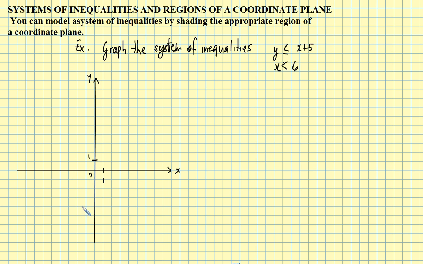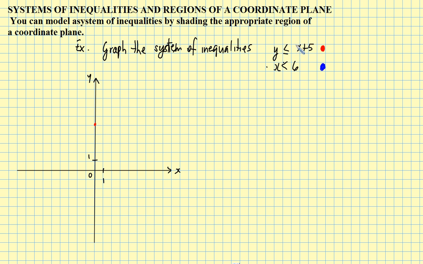Okay, so let's take a look at the very first graph. I'm going to color that in red, so I'll put a little red dot next to it. And the next graph I will color in blue. Alright, so my first graph is y is less than or equal to x + 5. So I know automatically that in y = mx + b, my y-intercept is going to be at (0, 5). So it's 1, 2, 3, 4, 5. So there's my first point of contact.